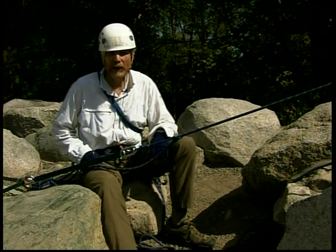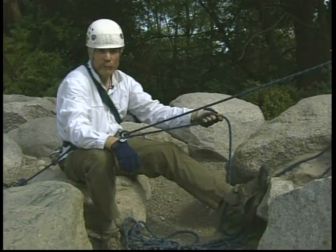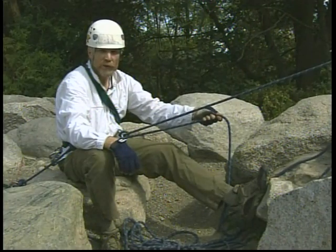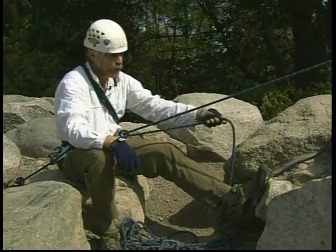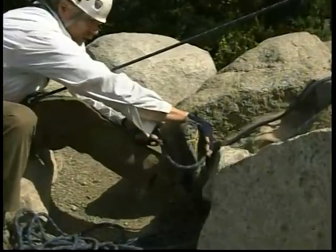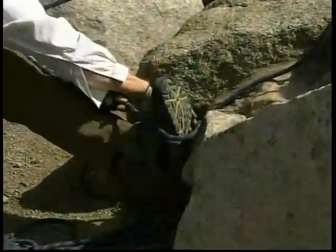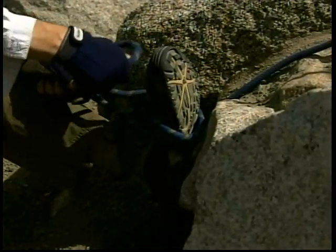Now you are clear to get out of the belay system. For tying off a fallen climber when you're using the Munter hitch, the only difference is that your brake hand is forward and you will not be wrapping the rope behind your back. Reach straight out to your foot and make the wraps around your foot, the same as in using the belay device.